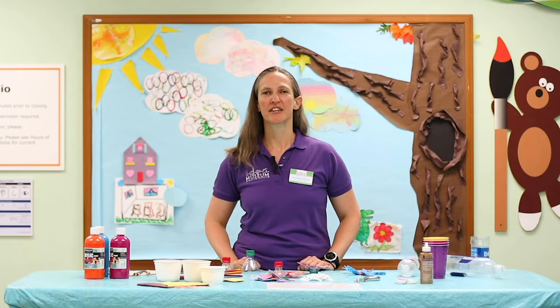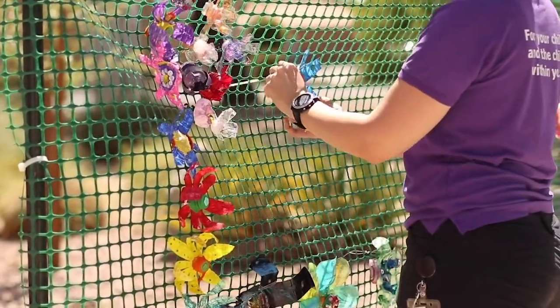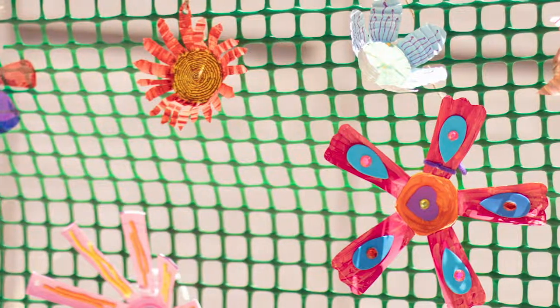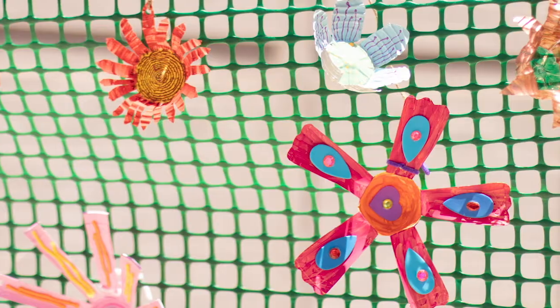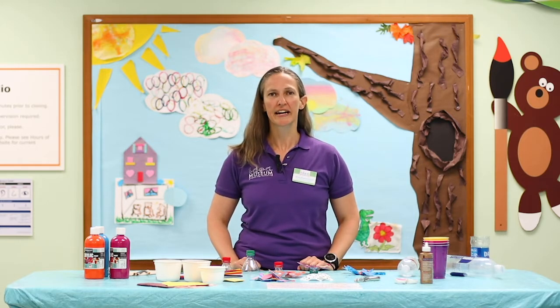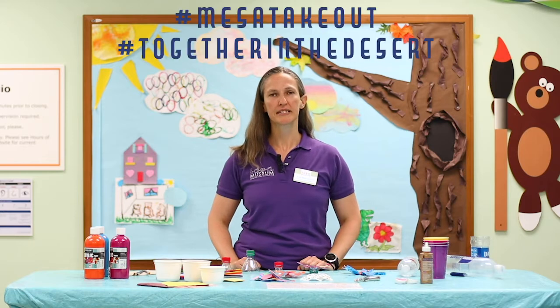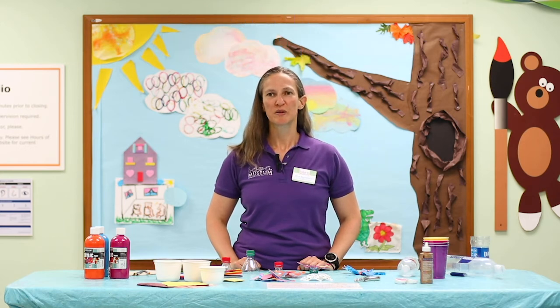And so we're hoping that you will come and add your colorful creations to our mural right outside of the i.d.e.a museum. And when you do that, please share your images with us. You can email your images to engagement@mesaartcenter.com. If you share your images on social media, please tag us. Use the hashtags Mesa Takeout or hashtag Together in the Desert. That way we can spread the joy through this great colorful mural.